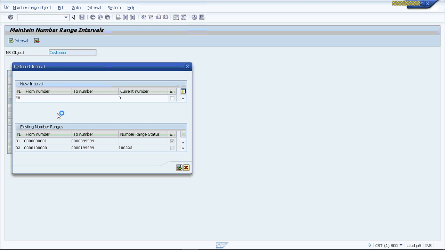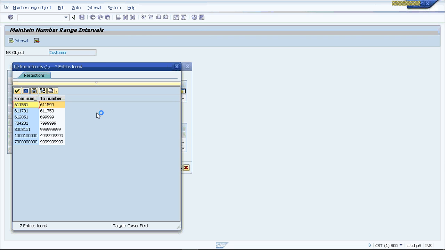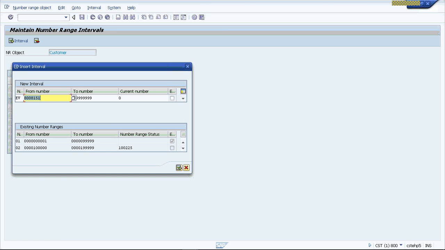You click on that again to select the number ranges block. You click on it. Remember it was 101 and this was 8008, 10150, then 200.